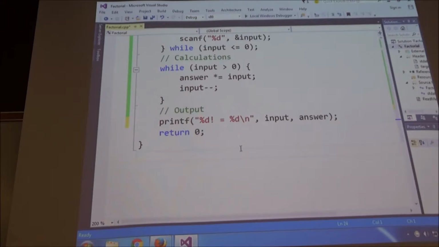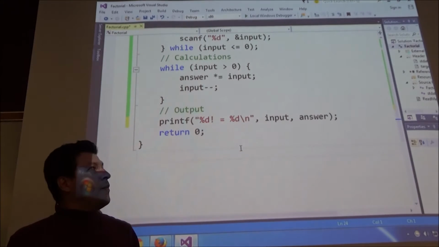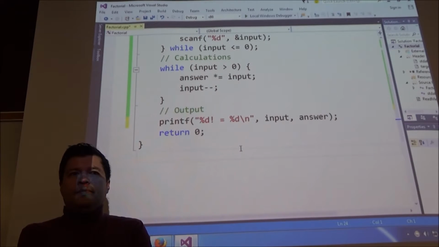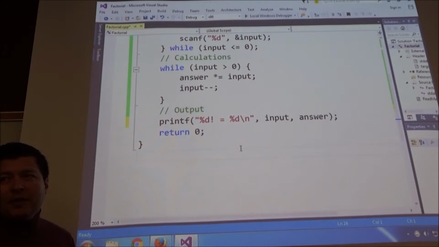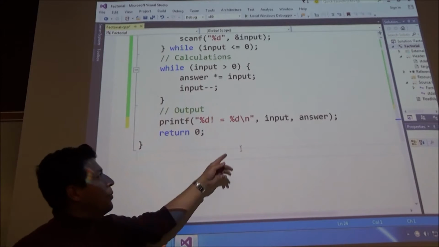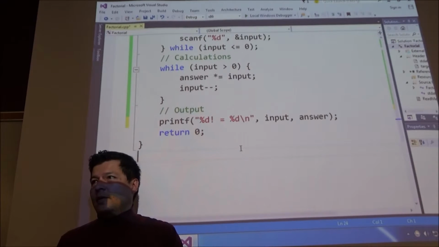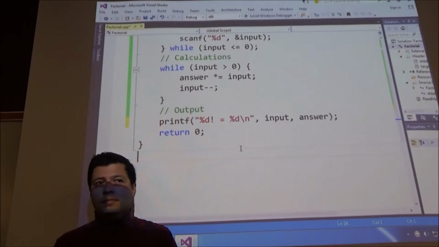What if I do this? So I want to say the number that I enter at factorial equals the answer. What will it print out if I enter 5? Well, there's two variables. What will be the values of those two variables? Before you run it, just tell me. What will be on the left side of the equal sign? What number will it print? 0. It'll print out 0.